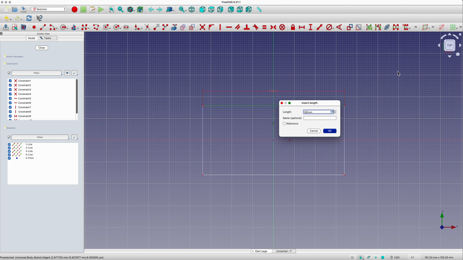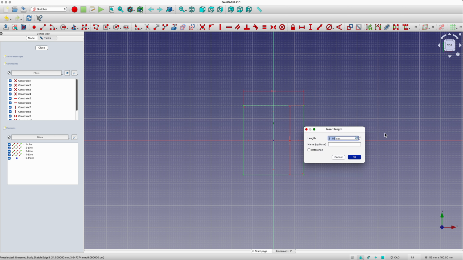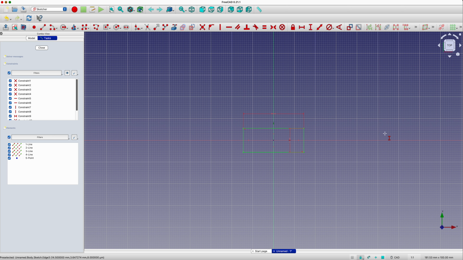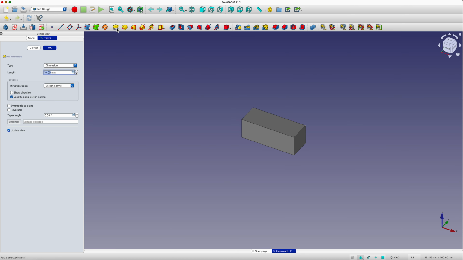29 millimeters long and 11 millimeters tall. And we have a fully constrained sketch. So we'll close this and pad it. For the sake of this video, we'll make it 10 millimeters.